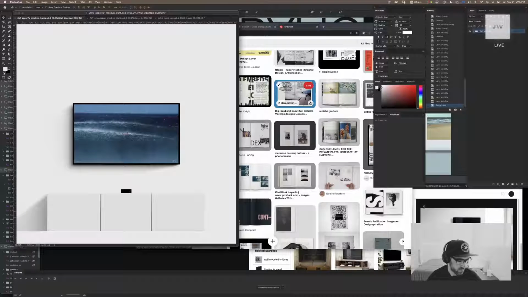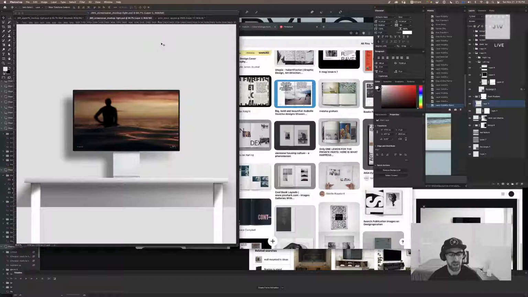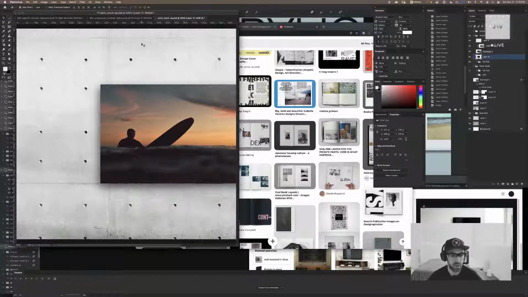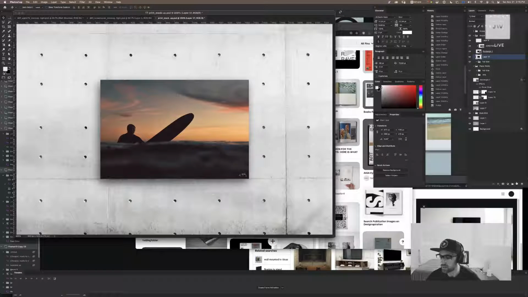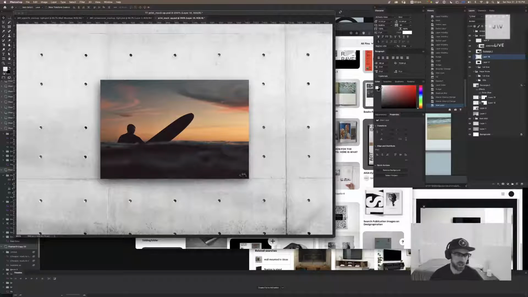So the key to compositing is thinking of a very consistent light source. What are the characteristics of this light? Where is it coming from? The darker version of this is coming through a window, and you can actually see the windows overlaying this, which I don't think I got perfect, but I tried. So I'll generally start with a soft shadow. It helps pop things off a little bit.